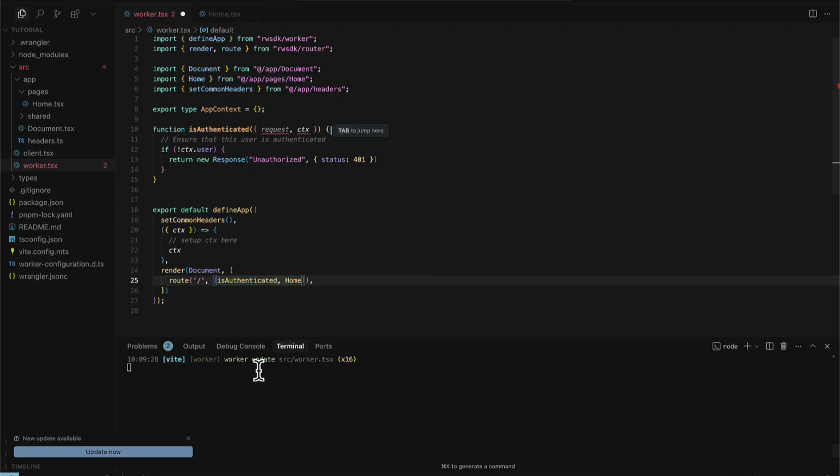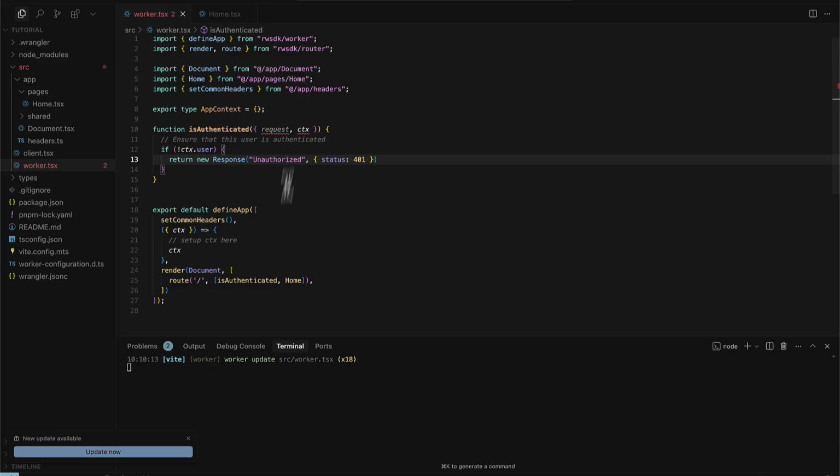So as you can see here now, what's going to happen here is we're going to match this root, and the next thing it will look at the array. It will first find this function. If this function returns as true, it will go to the next function. If not, it will get stuck here and respond this because we are returning, obviously.